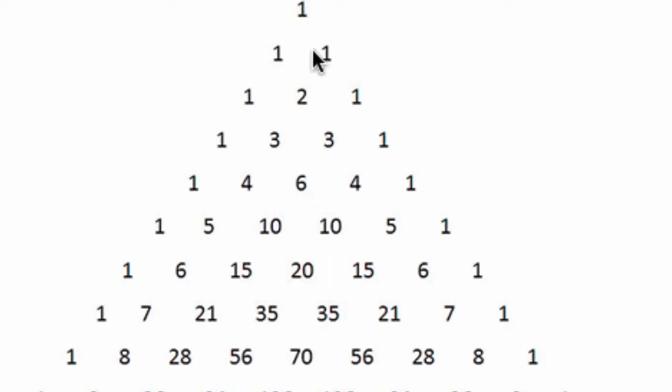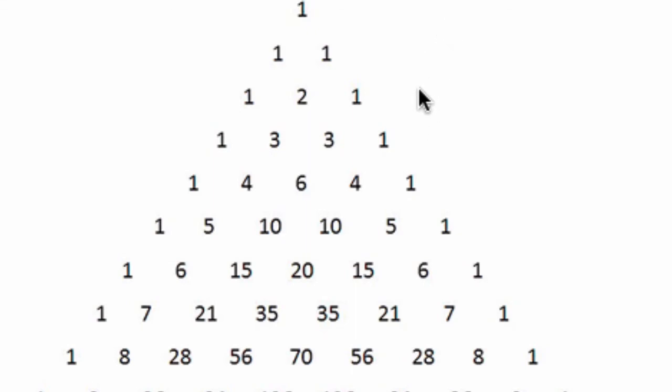Pascal's triangle is formed by making 3 ones in a triangle, and then what you do is you take the two numbers that are diagonally above and then add. So 1 plus 1 makes 2, and then you build out the rest with 1s on either side. So for example, this 3 is 1 plus 2, and this 3 is 2 plus 1, and then you put 1s on both sides. And then 3 plus 3 is 6, 1 plus 3 is 4, and so on and so forth.